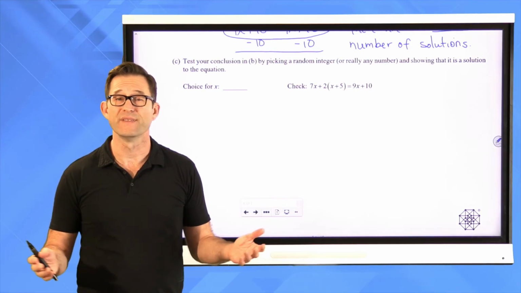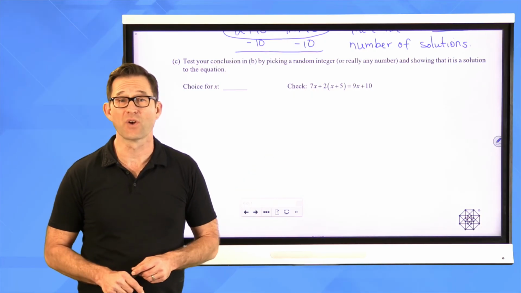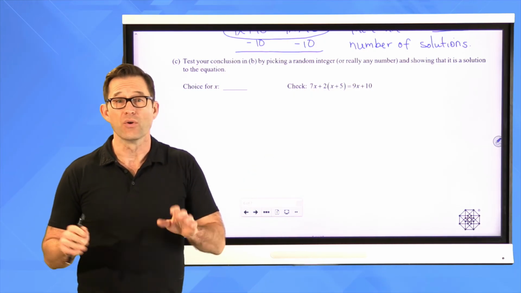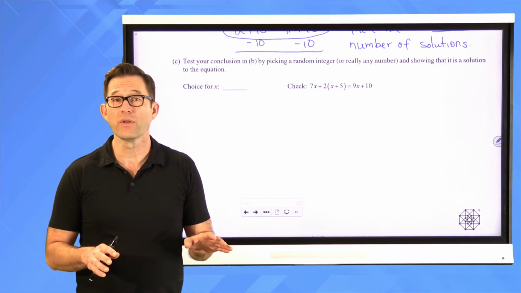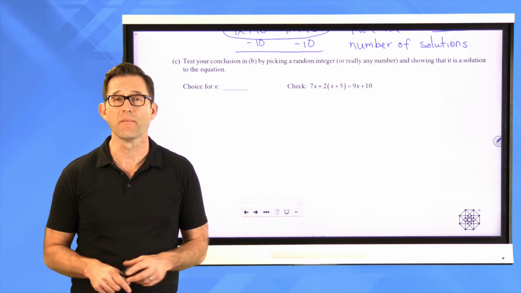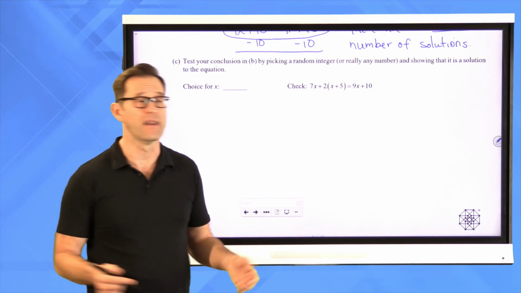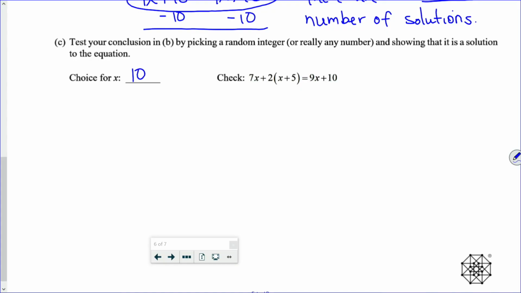All right, well, so many choices. In fact, anything except for the two that we started with, I'm really cool with. You could go with something small, like 0, or you could go with something really big, or you could go with something obnoxious, like 2/3. It doesn't really matter. Let me go with something like 10, whatever. Let me go with x equals 10. All right, I like 10.